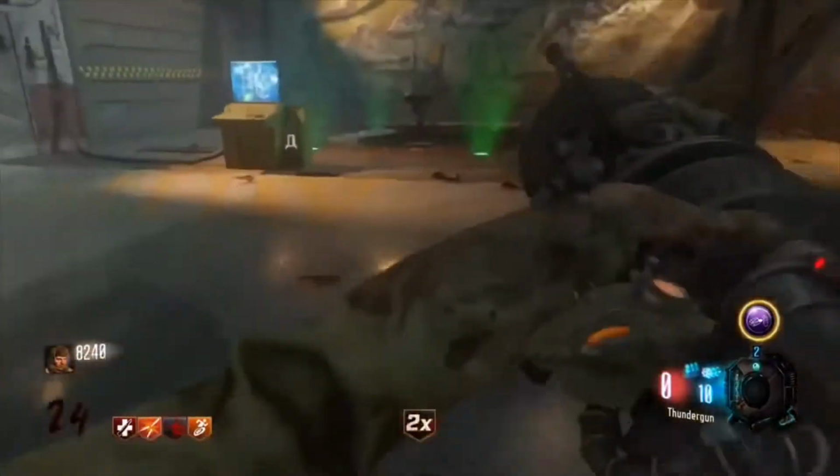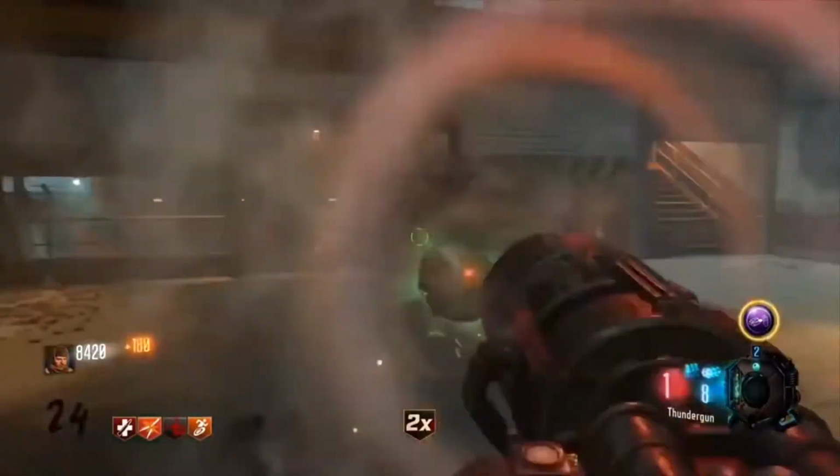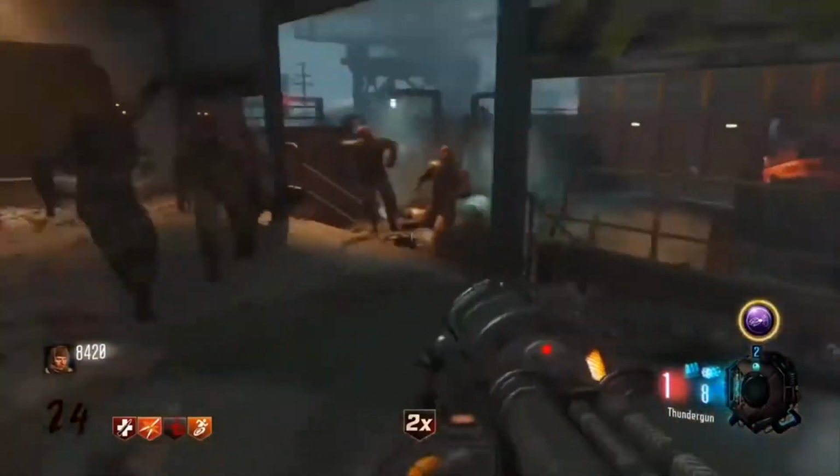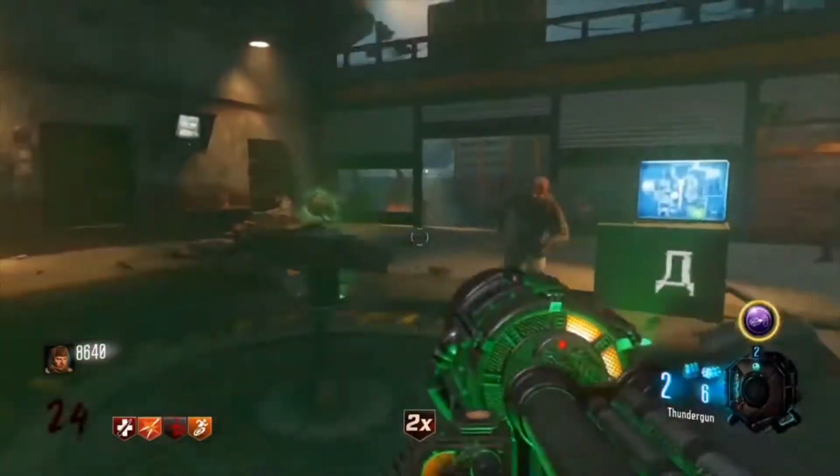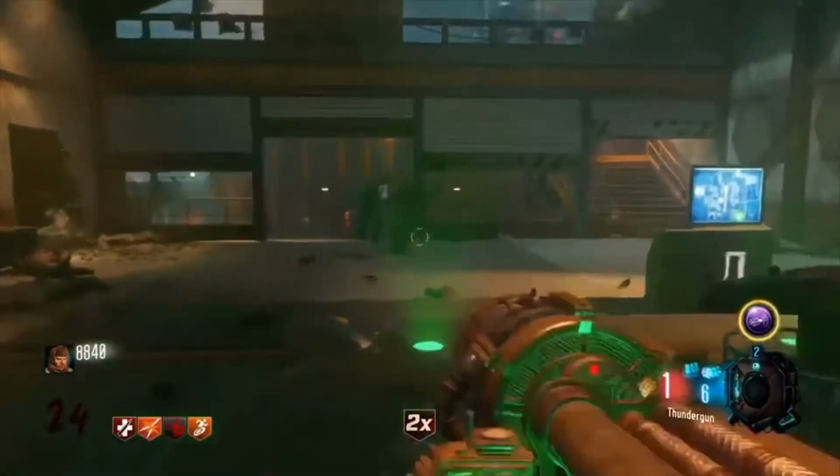I mean, essentially it's just a chill map. Now, I'm not the best zombies player of all time, I admit that. I'm pretty bad, if I'm being honest. But I can get to round 69 on Ascension with no downs. That's how easy it is. That's how much space you have to work with.